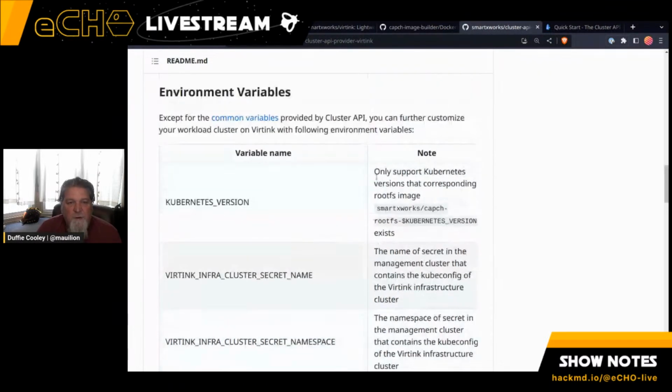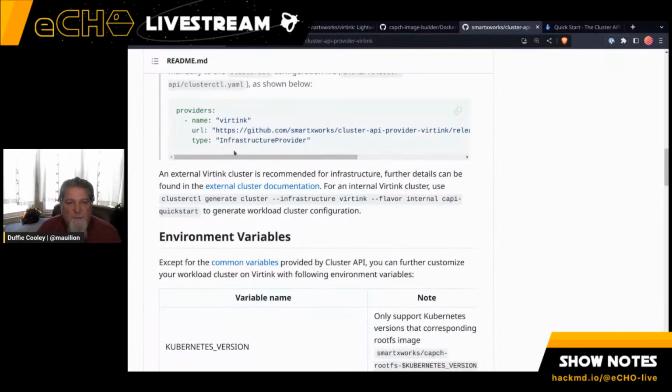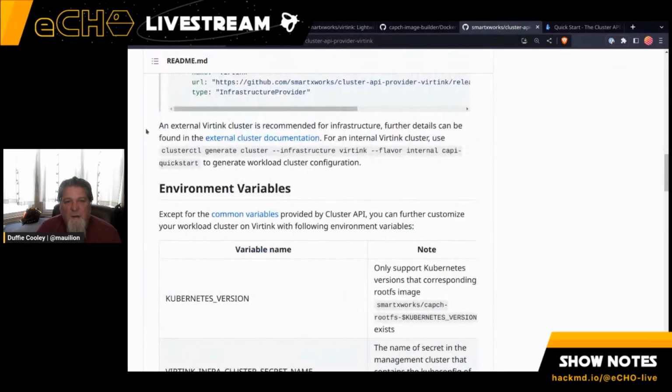The other interesting thing is this piece at the top that says an external Virtink cluster is recommended for infrastructure. Further details can be found in the external cluster documentation. For an internal Virtink cluster, use clusterctl generate cluster --infrastructure virtink --flavor internal capi-quickstart to generate the workload cluster configuration.